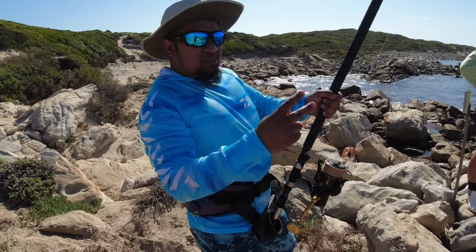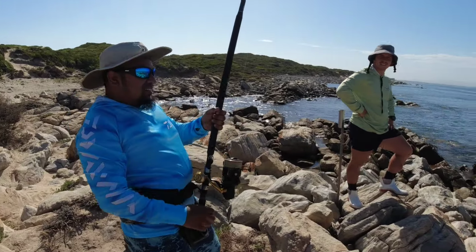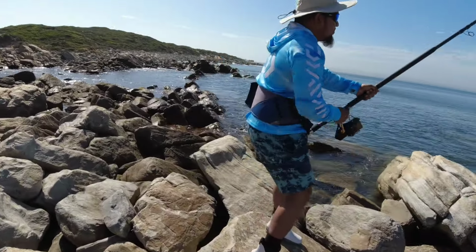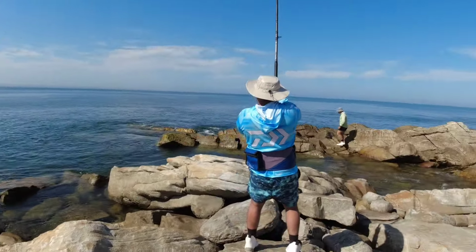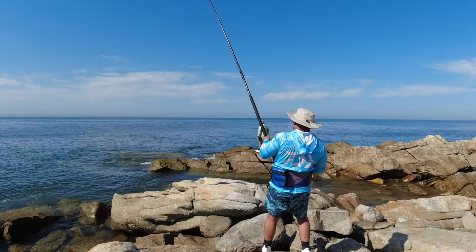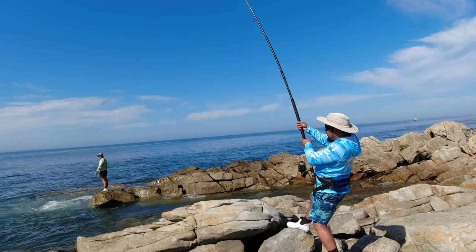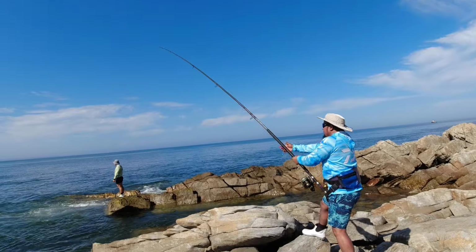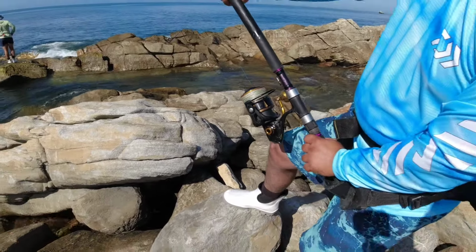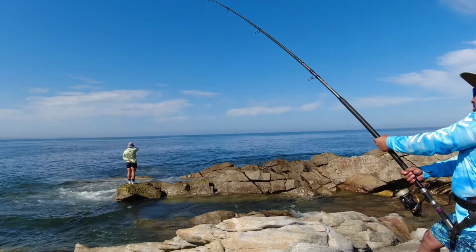So that's bite number two at St. Francis. After landing the hound on the first throw, the second fish that we hooked into was a much better fish. Once we saw the dorsal fin on the surface, we realized it was a nice hammer. Once we landed it, we gave it a quick measurement, which came in at 1.19. It was a smooth head hammer. I think it equates to plus minus 22 to 23 kilos. It was an absolutely beautiful fish. We took some quick pics and we released her safely back into the ocean.